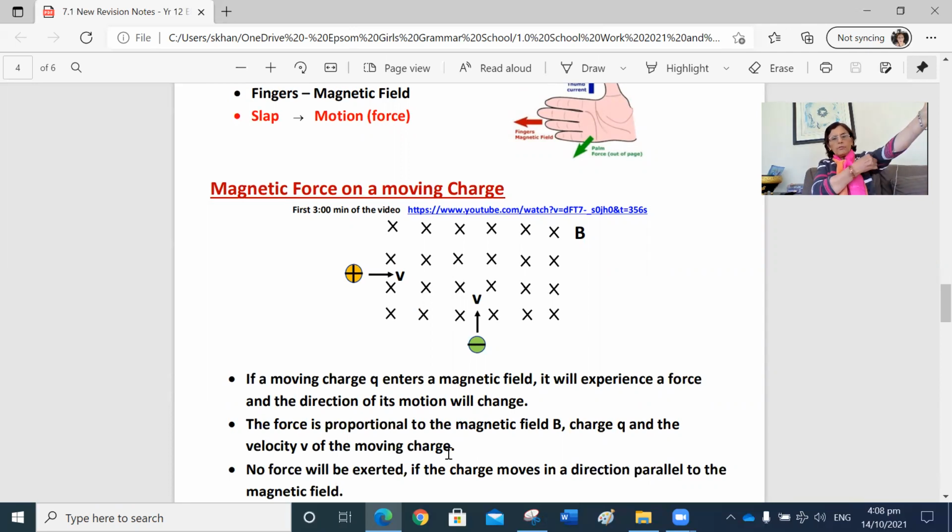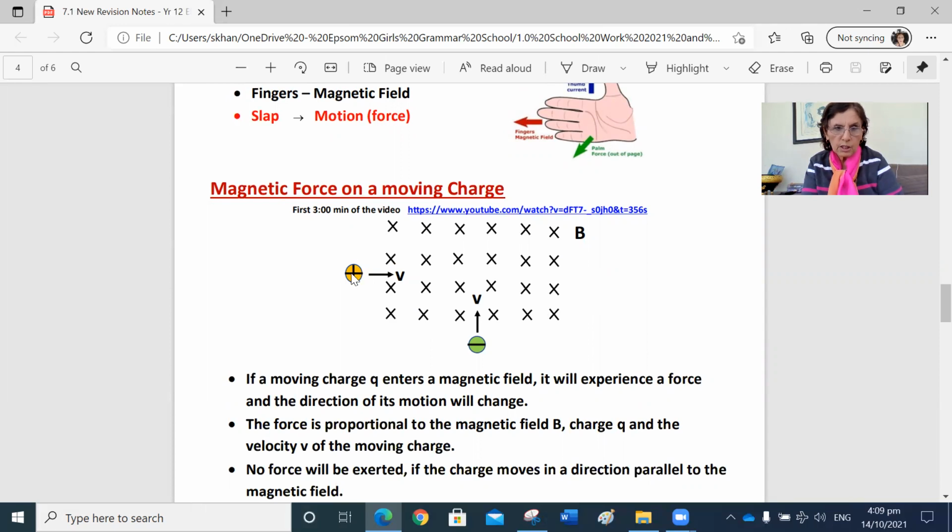Now, in a conventional current, we say that positive charges are moving, whereas positive charges actually don't move in a wire, but that's what a conventional current is, it goes from the positive towards the negative for a battery. So if in a wire there are charges which are moving and making the wire experience a force, then loose charges, positive or negative, moving through the magnetic field will experience a force. Let's figure out what direction that force will be first.